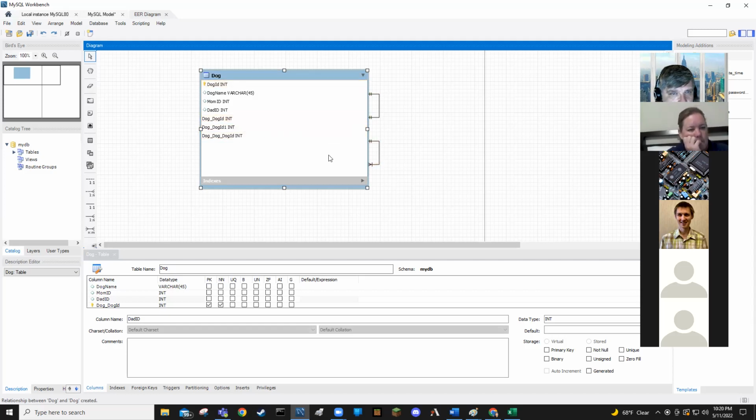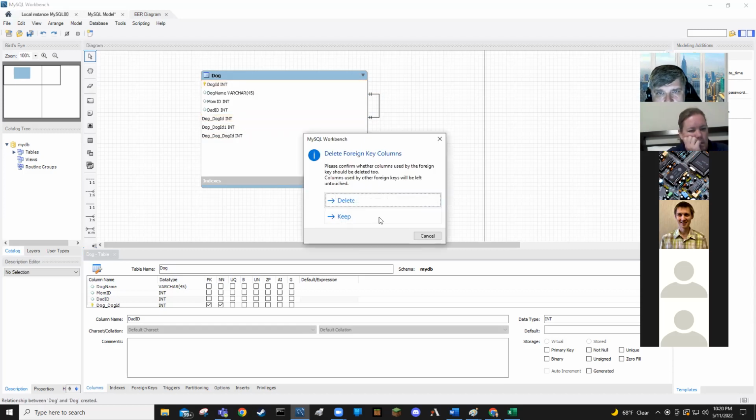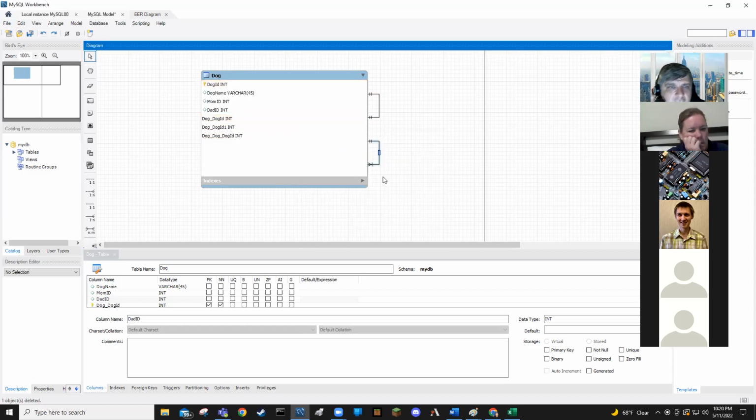So I'm trying to foreign key here. Okay, basically I've done it so that, and this is kind of messy, I've foreign keyed dad ID to dog ID, and I've foreign keyed mom ID to dog ID. Everyone follow me so far? And remember what I said about foreign keys? If the data doesn't exist in the table, it can't exist in the other table.